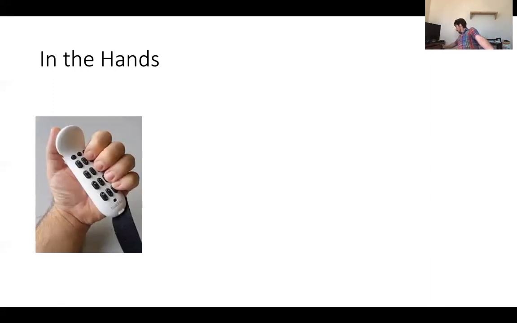A sweet example is the Twiddler. This little guy is an ergonomic mouse keyboard combo. It's a full keyboard encoded in these, what is it, 15 or 16 buttons. And on the top here is an actual mouse controller. So you've got your clicks, your modified clicks, and your XY for mouse control.